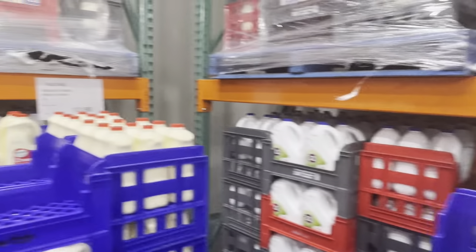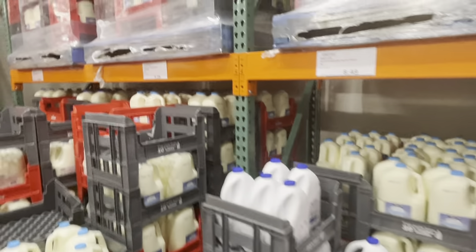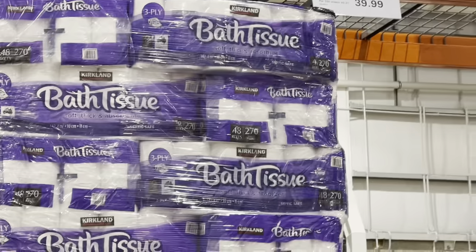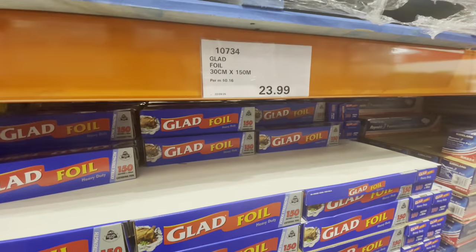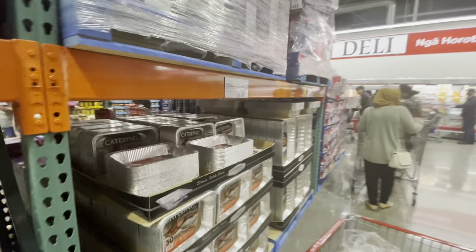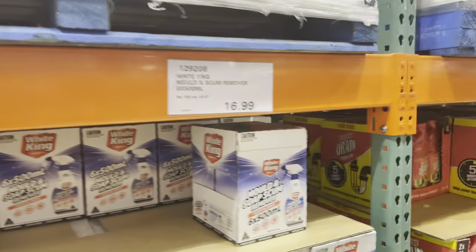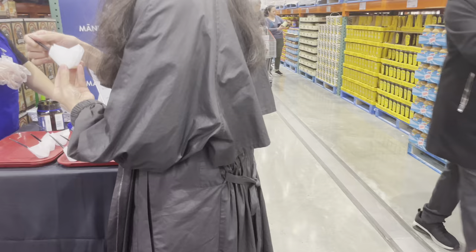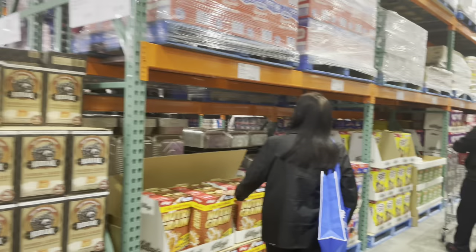Here is all the milk. Unfortunately I'm not going to be purchasing any milk because milk does go off pretty quickly and as I said I don't know how traffic will be heading back home and I don't want to be stuck in traffic. So I'm basically just trying to give you all a virtual tour of Costco New Zealand, recording section by section so you guys know what to expect when you do come into the store. If you haven't been able to make it to the open day today I certainly hope that my video will help you navigate around the store. They do have various tasting stations around the store — here is another one that is sampling manuka honey. Awesome stuff.